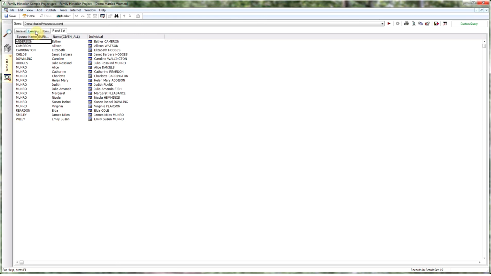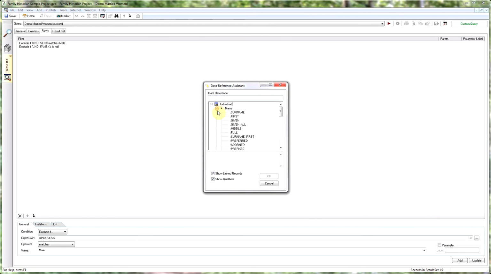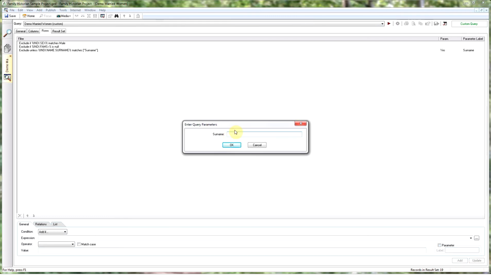So what we can do, again, we go back to the rows because that's what controls what we see. We can add in another exclude if, and we can come over, we can grab our selection, say the surname, and what we can say here is we can say exclude unless the surname matches. Now what we could do here is we could type Munro in, but in order to make the query more useful we can go over and say a parameter, we can type in surname. This is just a name so you know what it is you're looking for. We can add that. Okay, so what we can do now is we can run our query and it will prompt what surname we want. So we want Munro.